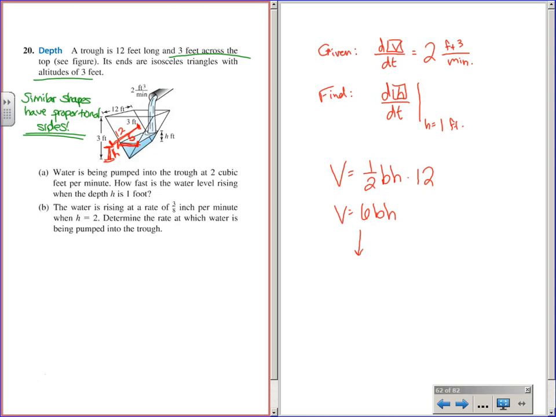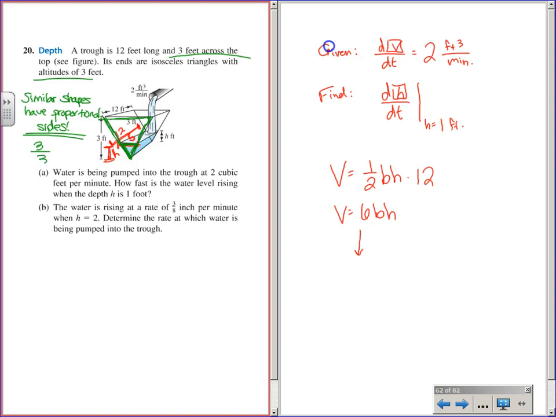What does that mean? Similar. Do you guys remember what similar is? It's not congruent. Congruent, everything's the same. The sides and the angles. What's true about similar? Only the angles. Sides can be different. So what's similar? How about this big triangle? What's similar to the big triangle, the triangle formed by the container? The little one, whatever the water level is. Their sides are proportional. Ding, ding, ding, ding. Hidden clue.